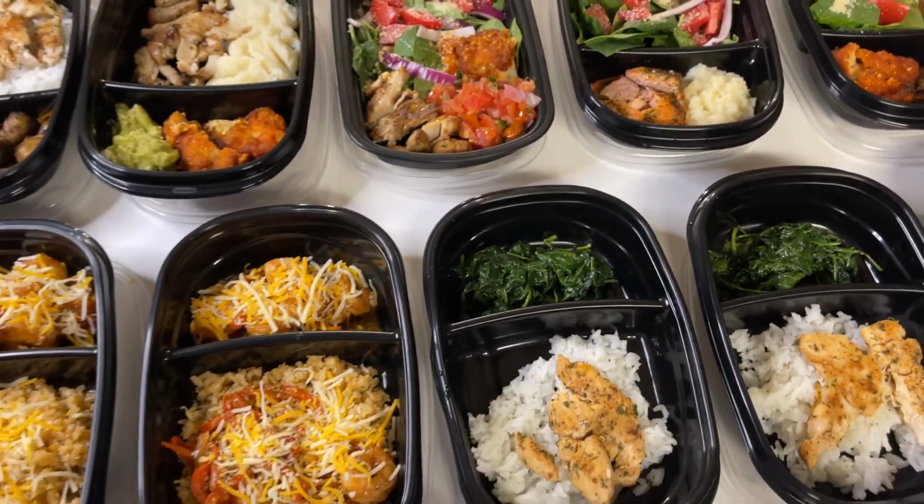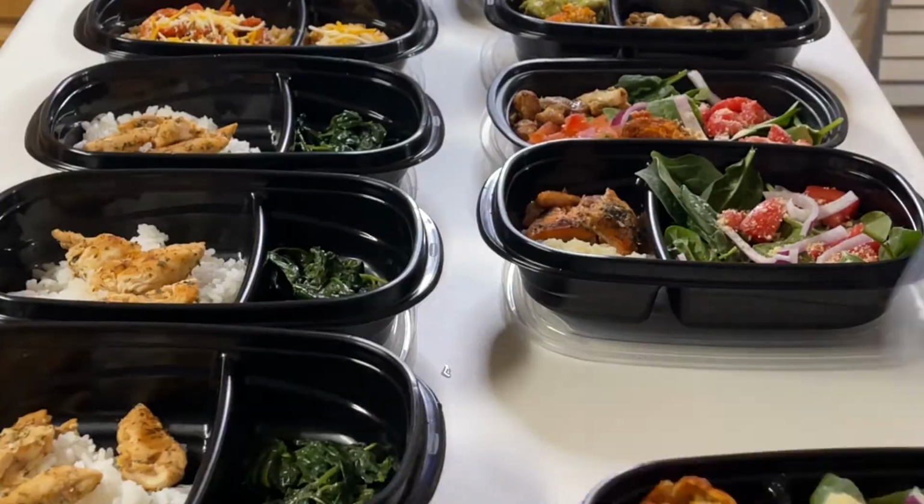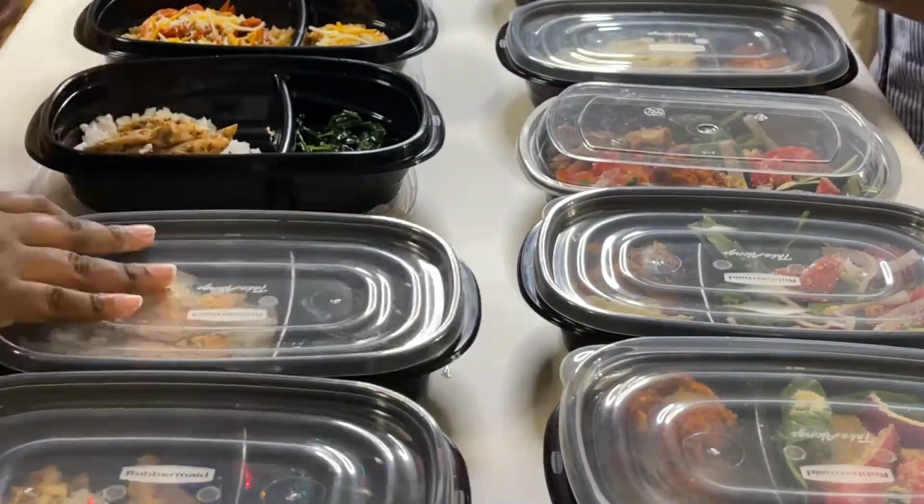It's pretty good. And make sure if you do this, I would suggest getting some stackable nesting bowls because it makes for easier storage in your refrigerator.